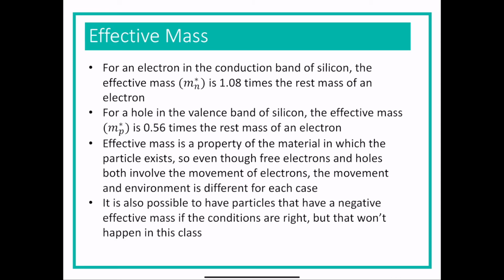And it's possible to actually have forces acting to create a situation in which an item seems to have a negative effective mass. And that can happen. It's just mathematical. It's not real. But in here, we will not have any particles with negative effective mass. They will all just be tabulated and pretty easy to find.